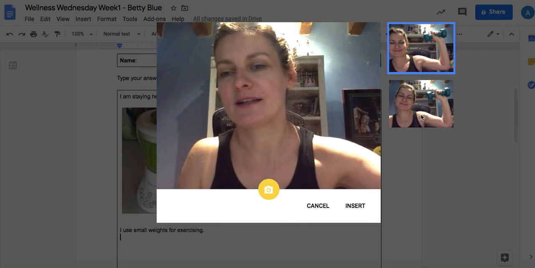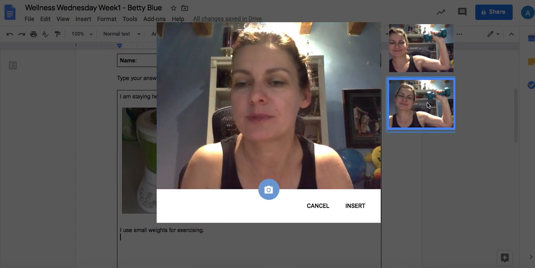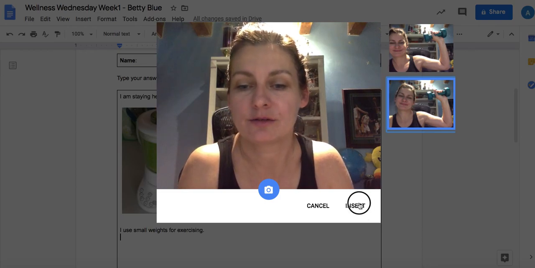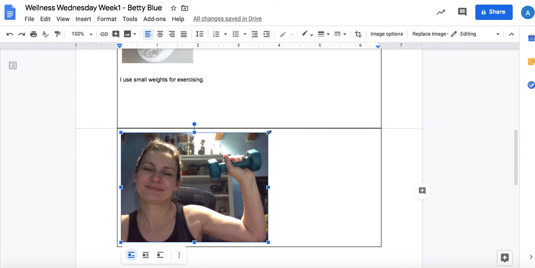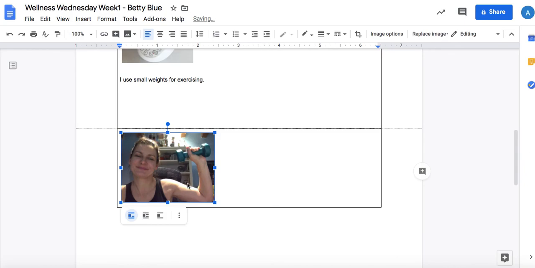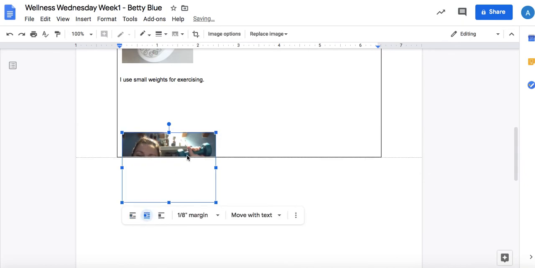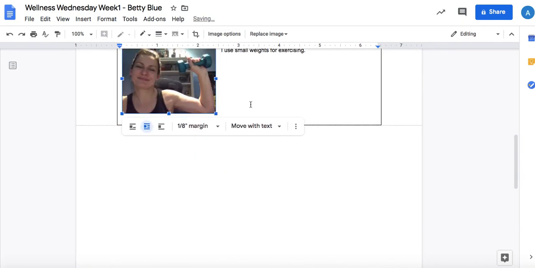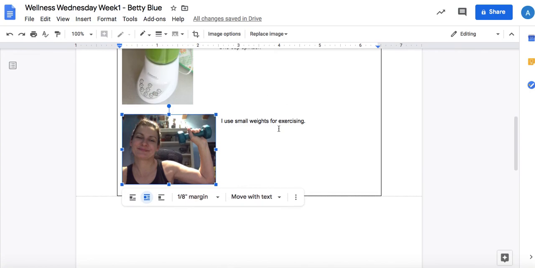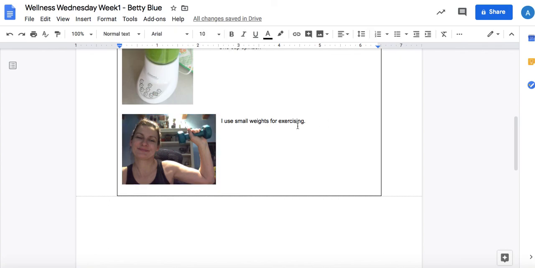Here, let's say I like this second one more, so I click on the second picture and I click insert. And I'm going to make it much smaller and say wrap the image and the text around. I'm going to drag it up, and there you go. If you're in higher grades, I would love if you write a couple paragraphs, and when you're done, click the submit button up here.